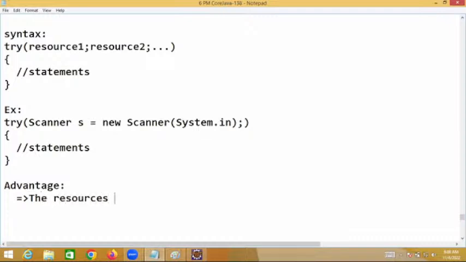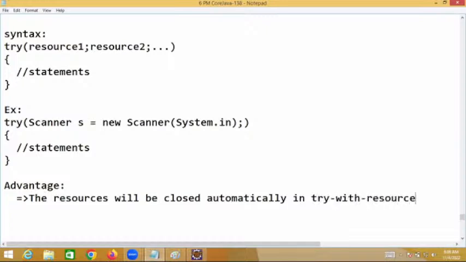Advantage: the resources will be closed automatically in try with resource statement.